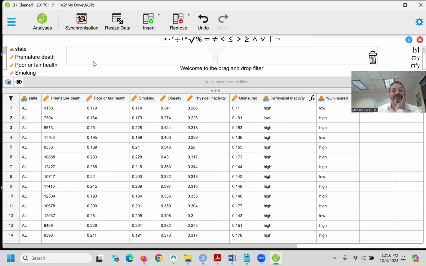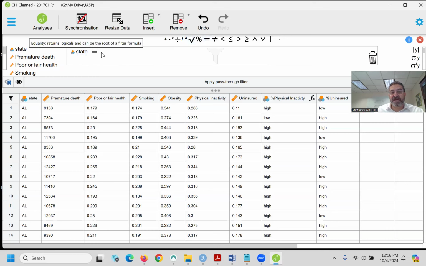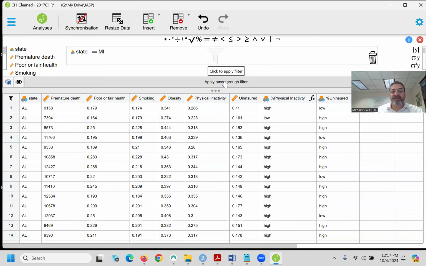Let's create a pass-through filter that's only going to pass through whatever we tell it to pass through. So let's click on state. Let's say only pass through if the state equals, and then these three dots, we'll click on it, and we'll type in exactly the logic. It's got to be exactly the value. If the state equals Michigan, now we apply the pass-through filter.